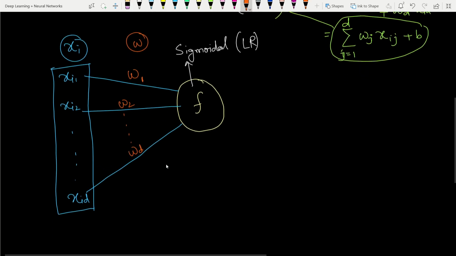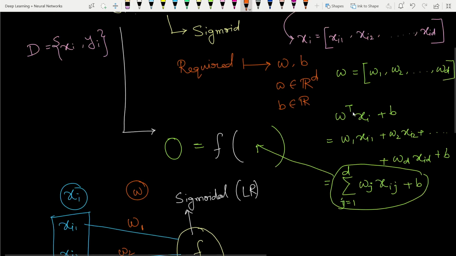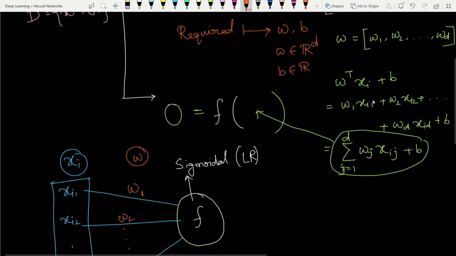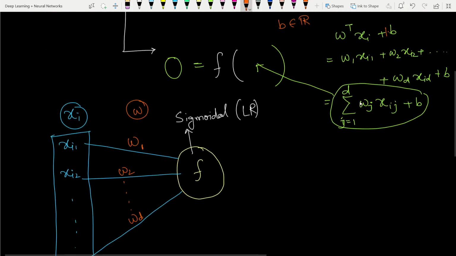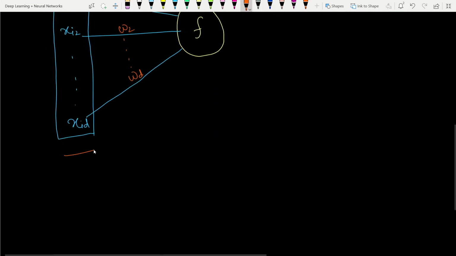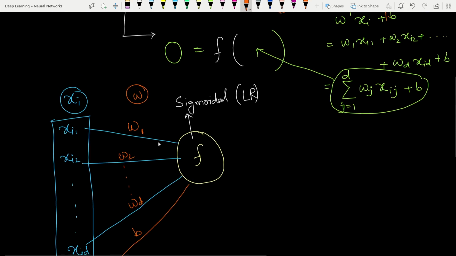Okay, and one more term is required here, b. We can write b is equal to 1 times b. So if we consider this is our 1, and this will be our bias term, this is the b.